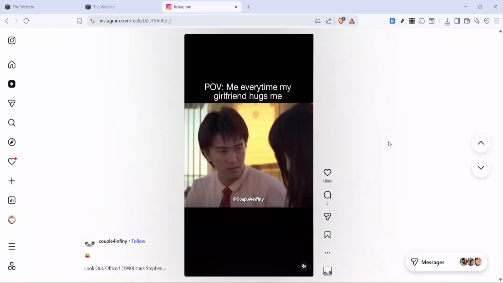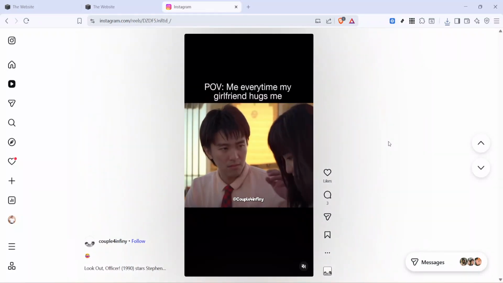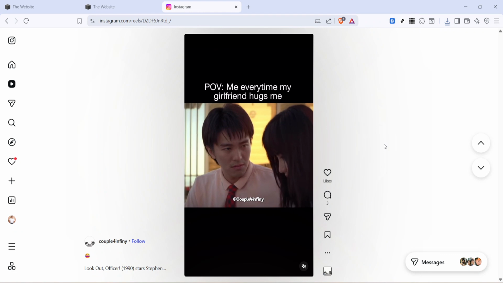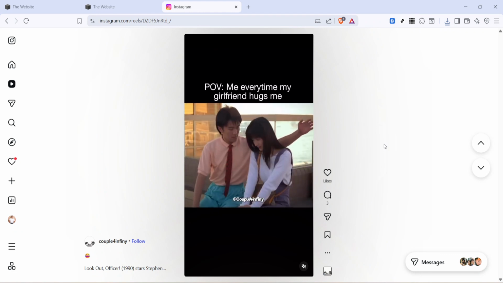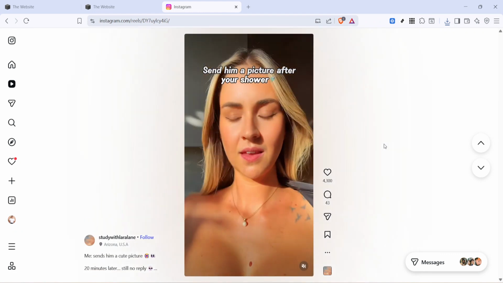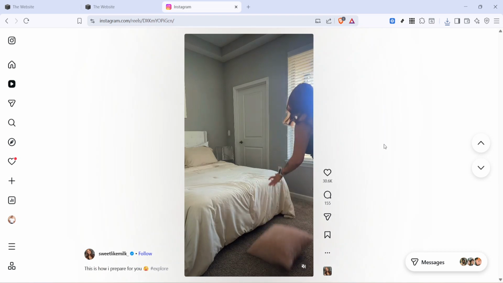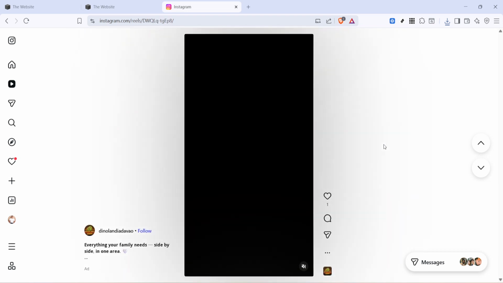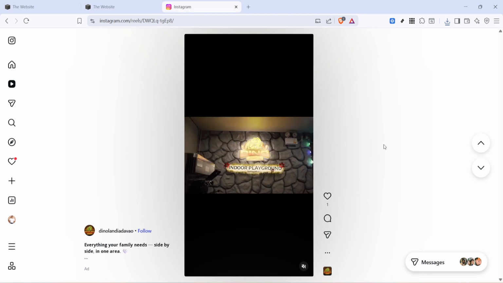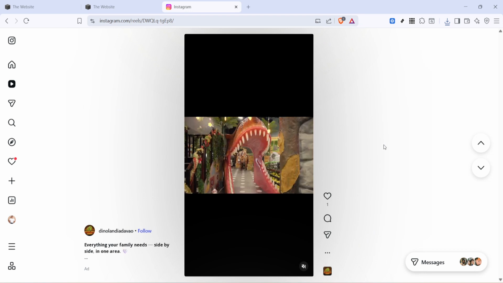In today's video, I'm going to teach you how to add Instagram Reels to your Squarespace site. If you want to feature your Instagram content directly on your website, this is a simple way to do it. We'll first grab the embed code from Instagram and then place that code into an embed block inside Squarespace so the reel can display on your page.